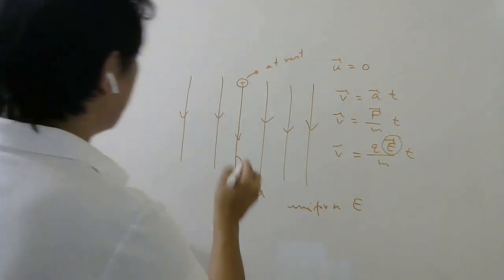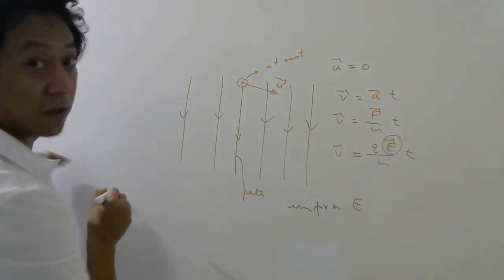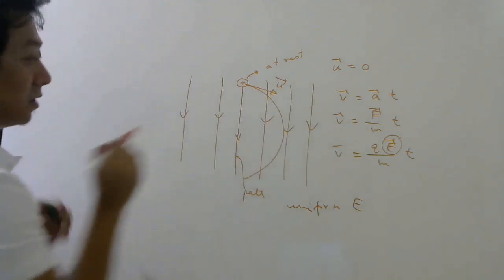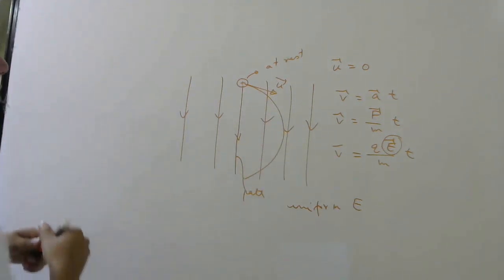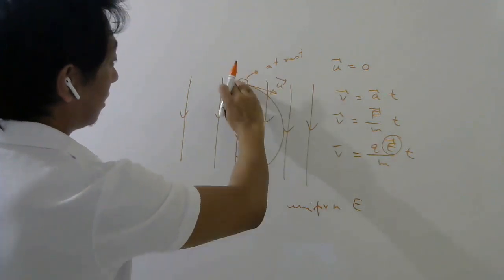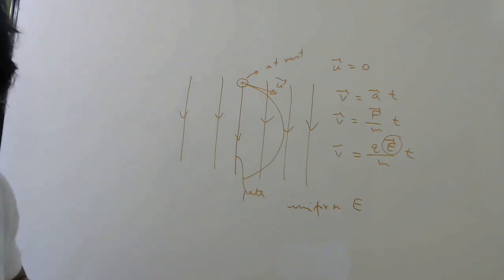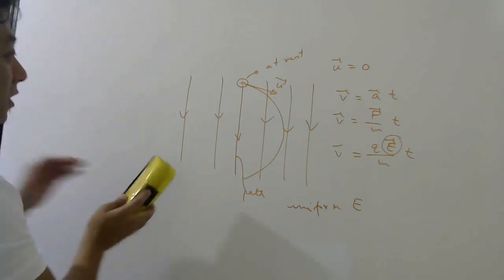But if you give this charge some velocity like this, u here, then it will follow a parabolic path, right? Which we have seen already, because if you give velocity this side and force is this side, it will go in a parabola. Yes or no? We have discussed all these things, right? That two plates problem.